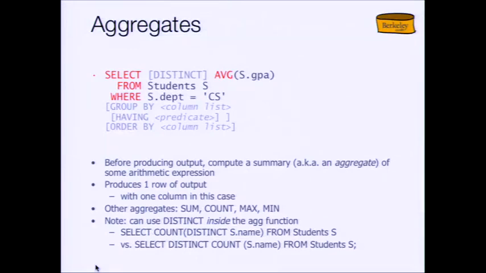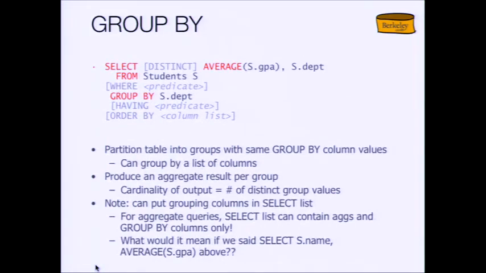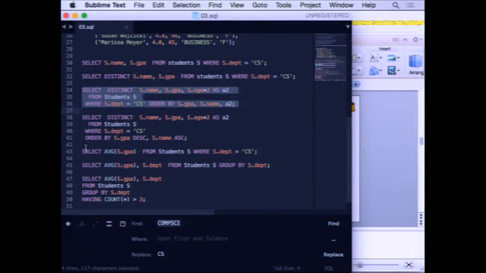Okay, so those are simple aggregates. Now let's make this more interesting. I want to know not just for the CS department, but for every department, I want to know the average GPA. Rather than having to run a query for the CS department and a query for the business department and a query for the English department separately, I can run one query that says select the average GPA and department name from students, group by department. So it breaks it into departments, and then it runs that aggregate query per department, essentially. Just to make this painfully clear, let's run it on our database. Where's our group by query? Here it is. All right.